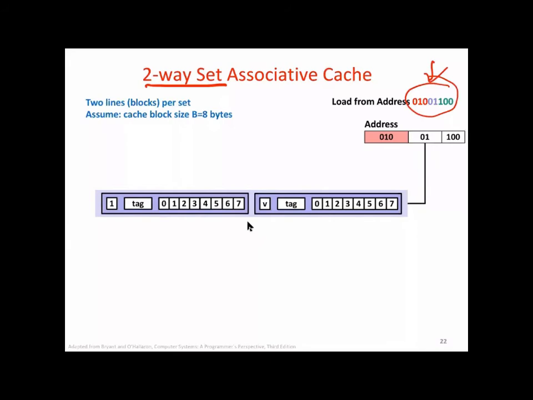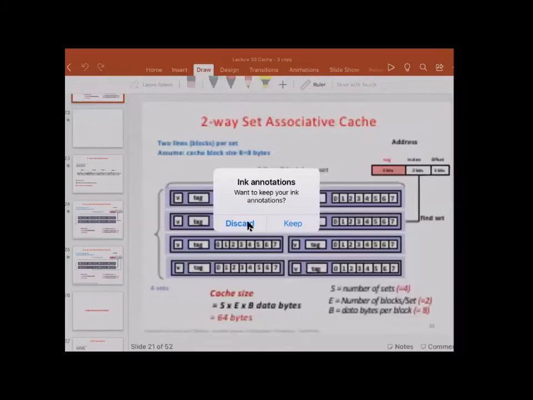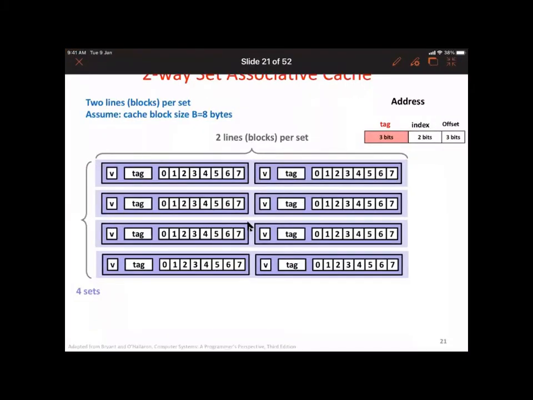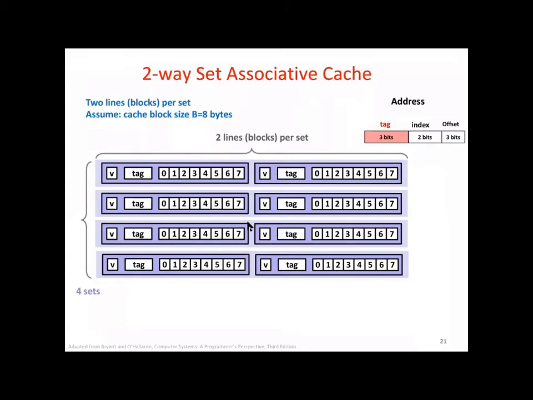All right, so now look at it this way. The number of blocks is the same and the offset bits are also the same. Let's go to the previous one. There are 4 such blocks, right? 4 such entries or 4 such sets. So we need only 2 bits here.